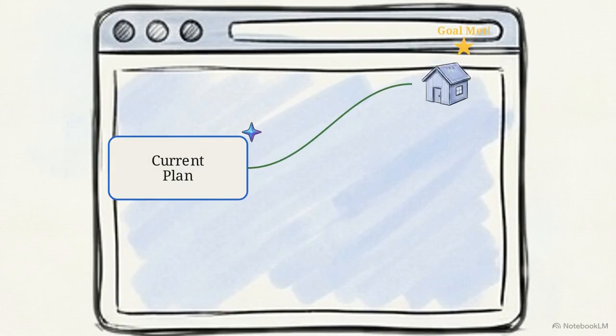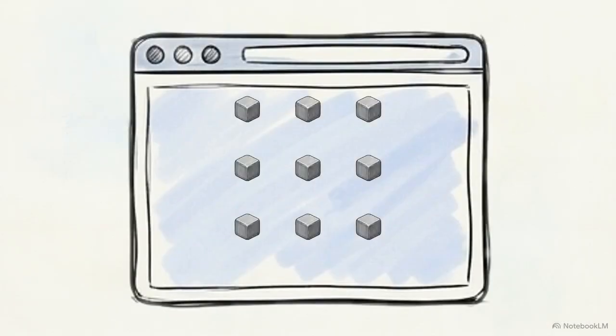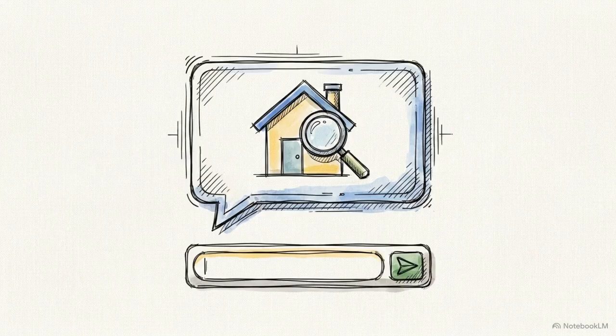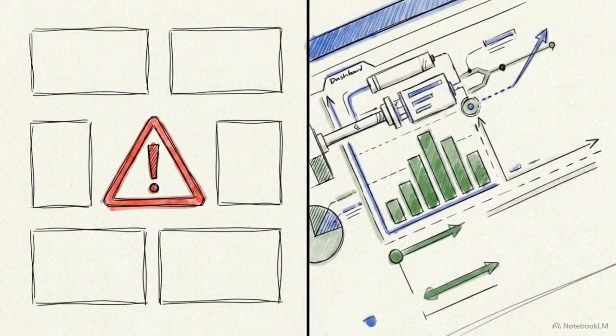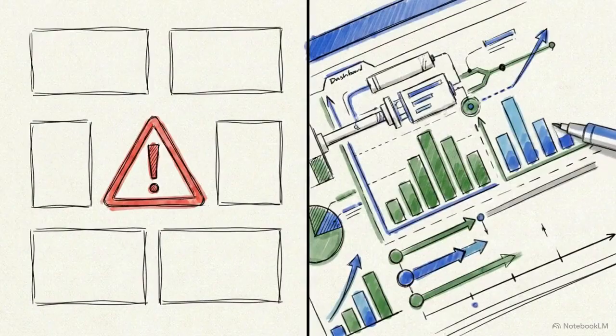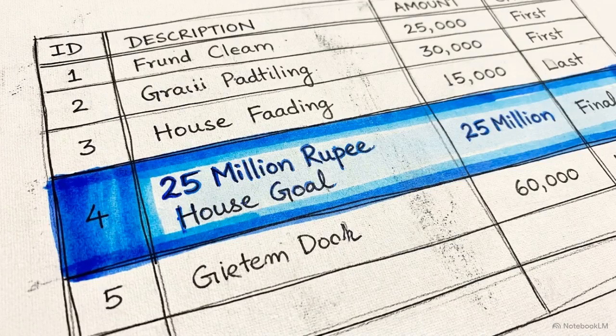To test the persistence of the system, completely close your browser to wipe all local session data. Reopen the application and ask a vague follow-up question, like, "How is my house goal looking?" The AI successfully retrieves the past conversation and your updated salary data directly from the MongoDB MCP server. It knows exactly which house you are referring to because the data was stored outside the local session.